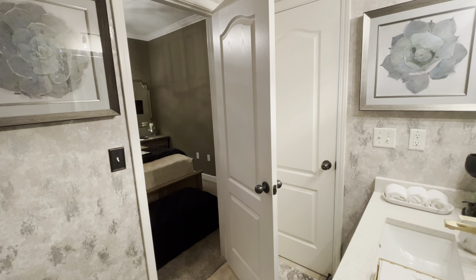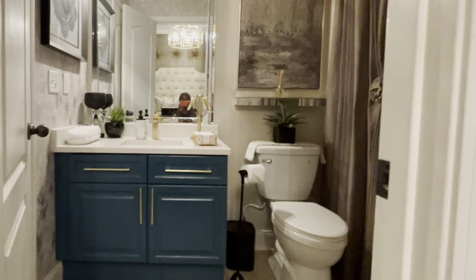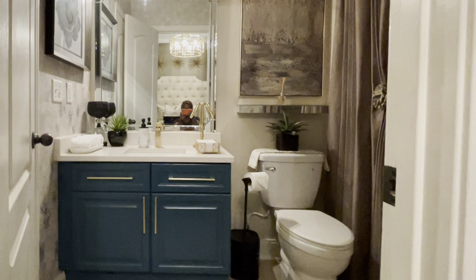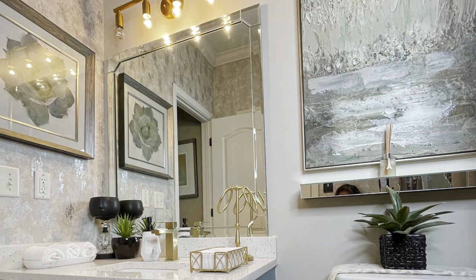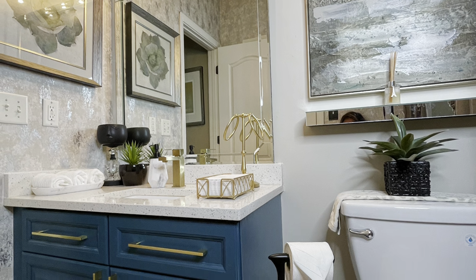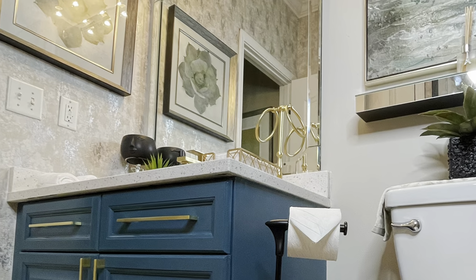This guest bathroom does connect to the guest bedroom. So I'll be doing a little refresh in the guest bedroom later on this month. So please be on the lookout for that video. I do want these two to kind of blend together.